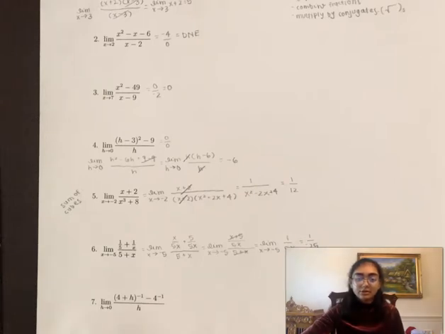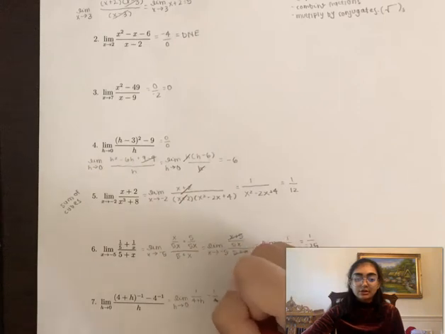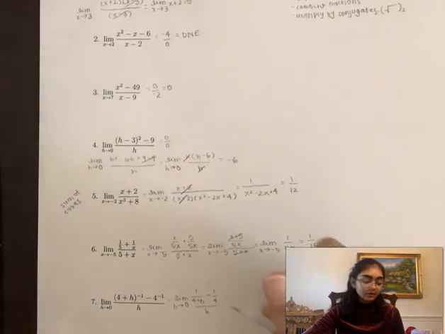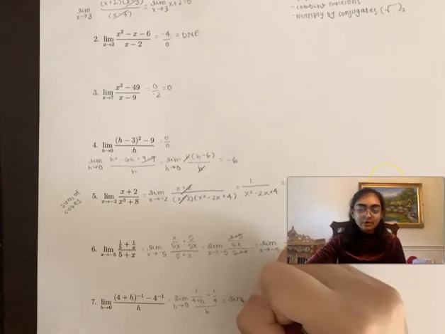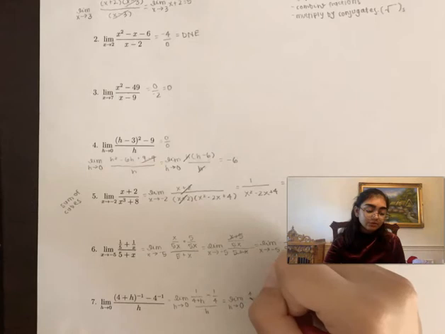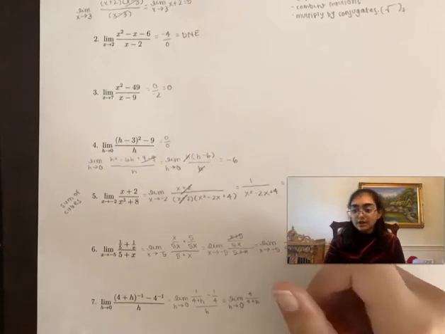So then, moving on to number 7. First, we're just going to rewrite number 7 to get rid of those negative exponents. So what we're going to do is have 1 over 4 plus h minus 1 over 4, all over h, since we moved the 4 plus h and the 4 to the denominator to get rid of the negative 1 exponents. Once we have that, we're going to want to combine our fractions, right? And our common denominator is going to be 4 times 4 plus h. So that's going to equal 4 over 4 times 4 plus h minus 4 plus h over 4 times 4 plus h. Watch that subtraction sign. You don't want to get yourself into any trouble because you forgot to carry a negative.